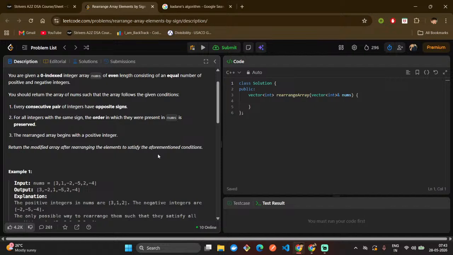What we have to do here? Let's just apply the brute force approach here. How can we apply the brute force approach?